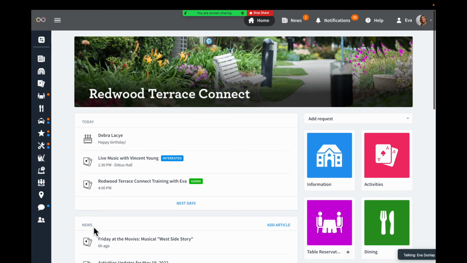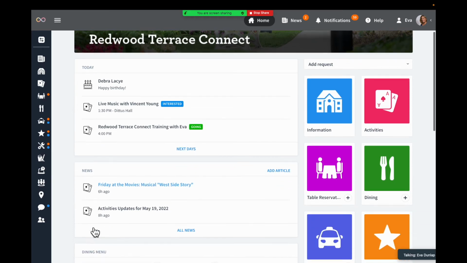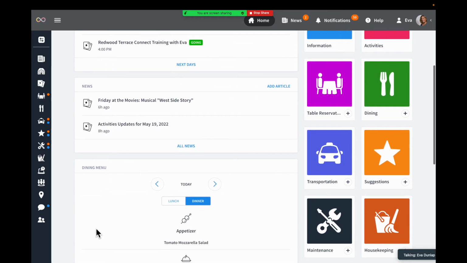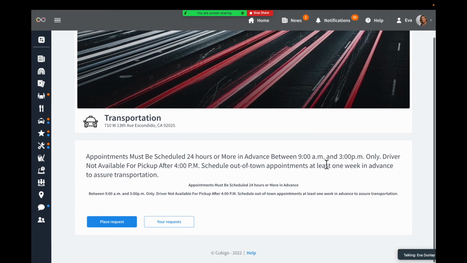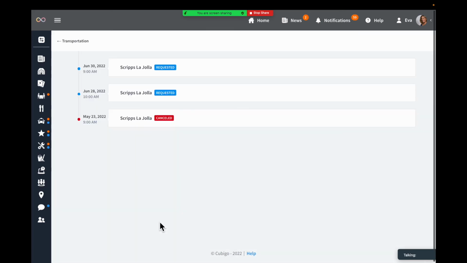To see any previously placed ride requests, I can go back into the transportation cube right here. And instead of place request, I will click where it says your requests. Notice on this page, anybody notice anything different from the iPhone, iPad version?